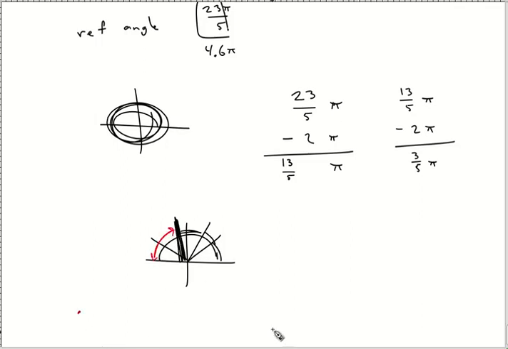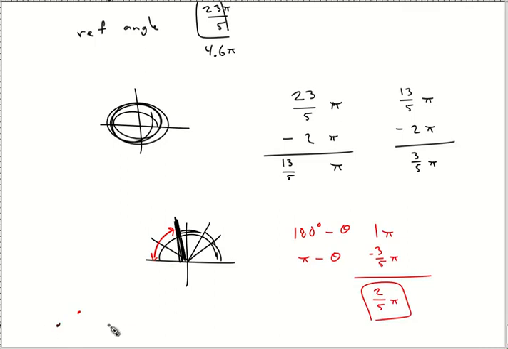And so there's a formula for being in quadrant 2. It's going to be 180 minus your theta, or in this case, pi minus theta. And so I'm going to do 1 pi minus 3/5 pi. And if you do the math here, it's 2/5 pi. So all of that was on the fly because apparently I messed up the original. But that is okay. We still got an answer, and that's what my math lab would have anyways.